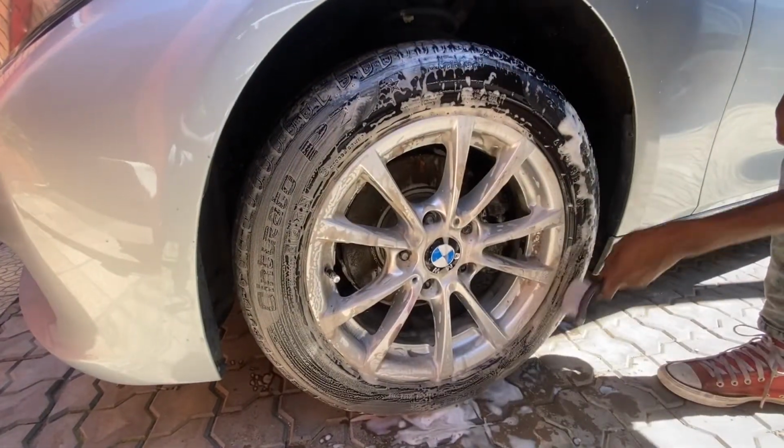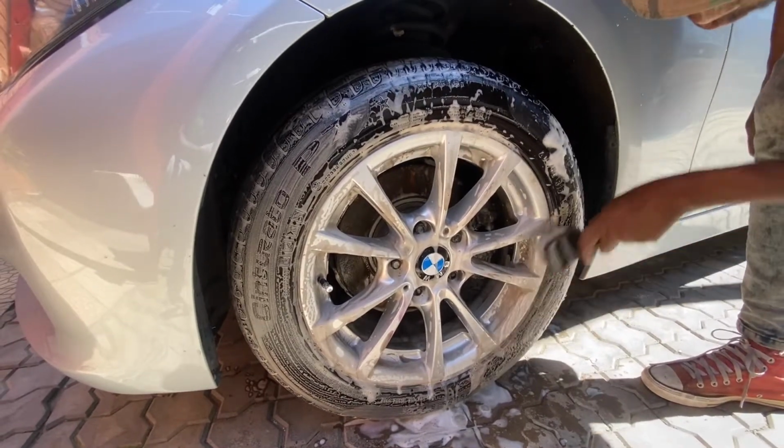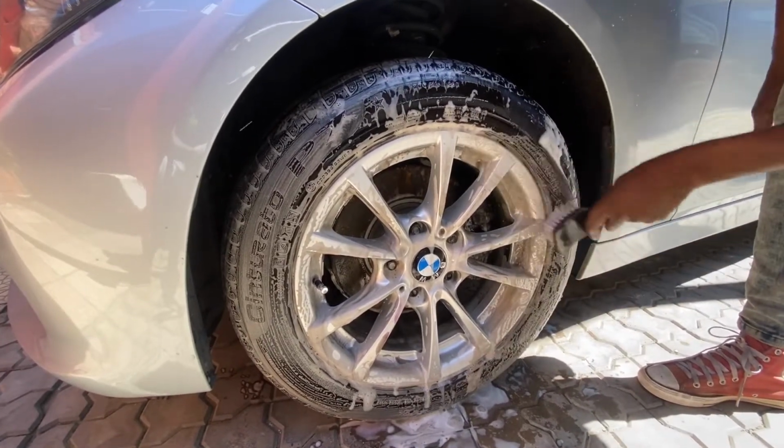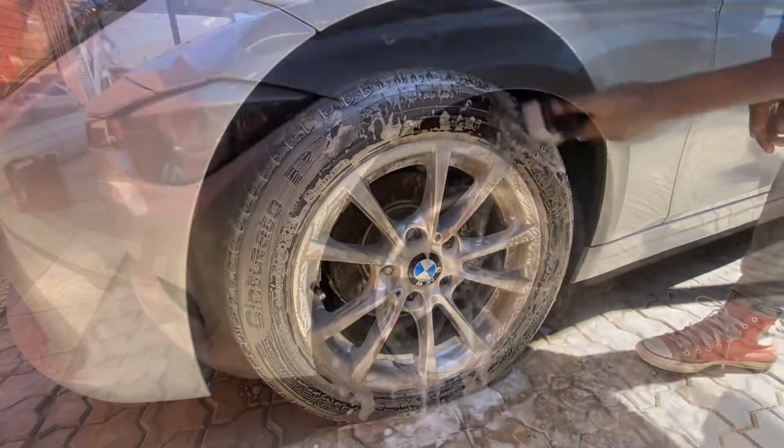Yeah, these tires were definitely dirty. Just look how brown the shampoo is. Alright, enough complaining about dirty tires. Quick rinse down.